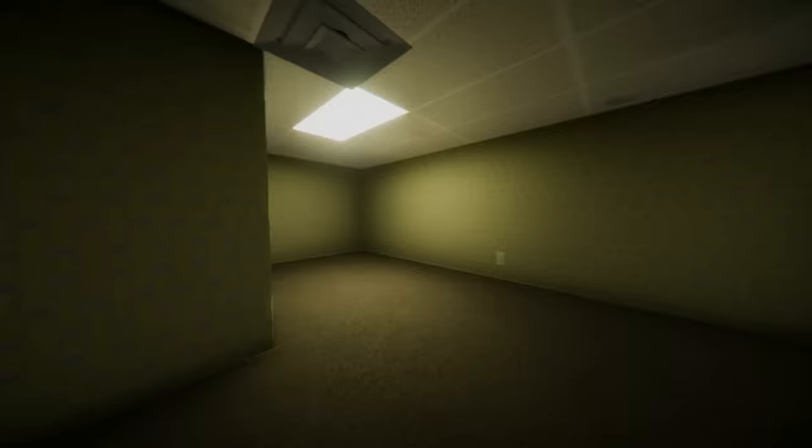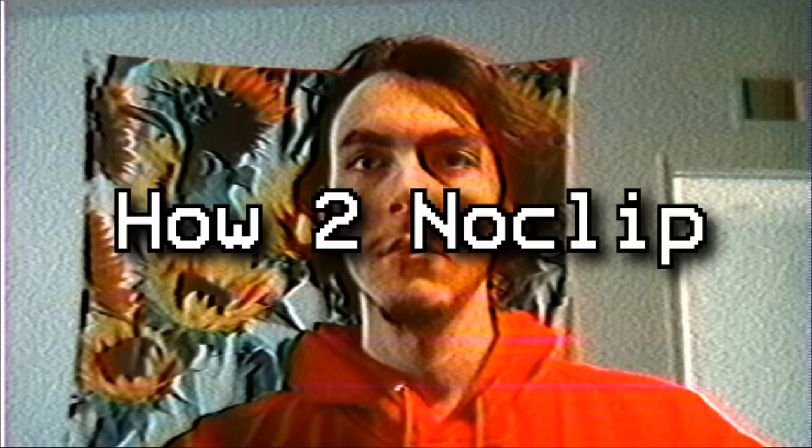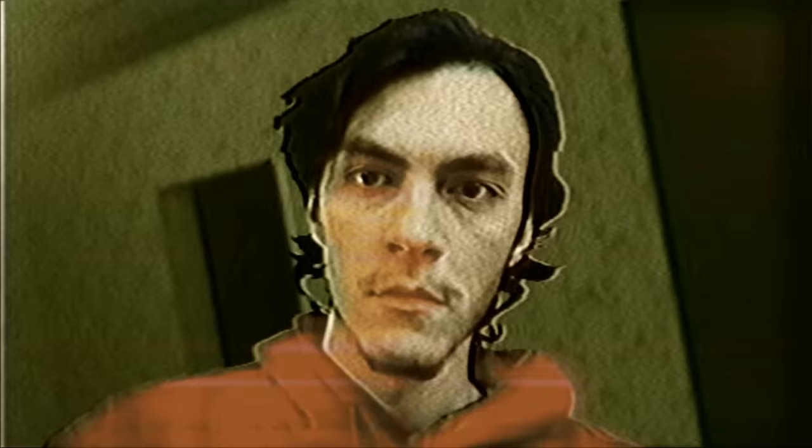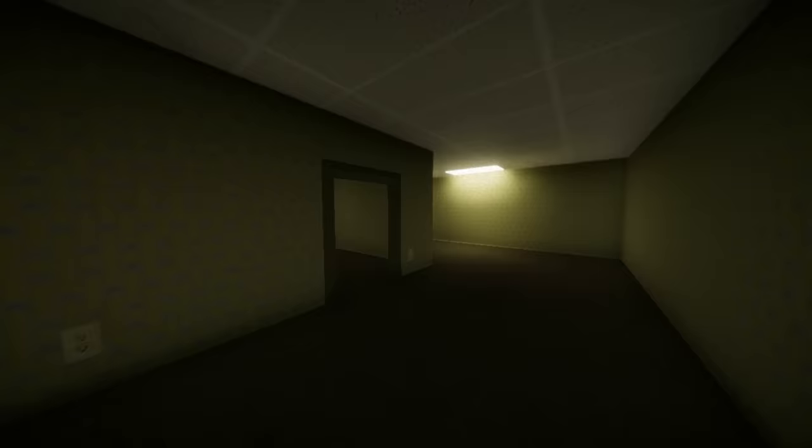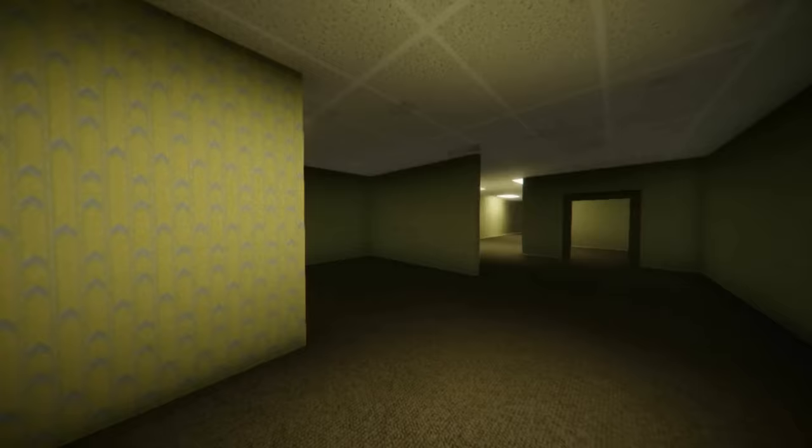The backrooms is a large space outside of known reality. Time doesn't work the same, and there are dangerous entities lurking in the shadows. In order to enter the backrooms, you have to noclip. While there's no guaranteed way for this to work, you can identify possible entrances by looking for walls that are a darker shade than the rest, places that feel uneasy or strangely electric, or falling down the stairs — though that one has no guarantees. If you're lucky enough to actually succeed, you'll end up in Level 0, though you can find yourself in other levels as well. Once you enter the backrooms, you'll likely never make it back out.